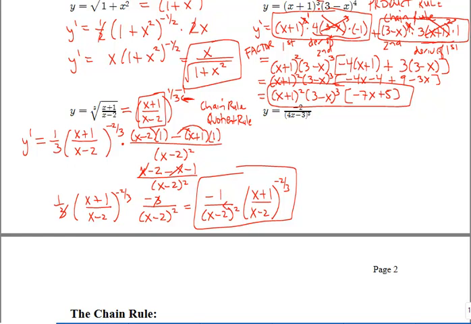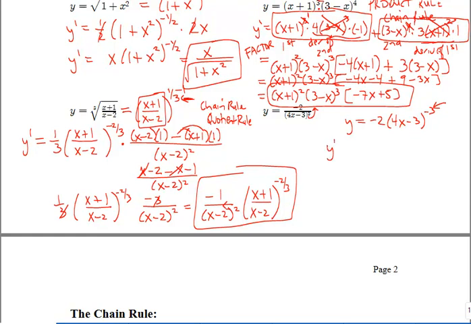Okay? Now if we look at this last one on this page, we have y equals negative 2 over (4 minus x) quantity cubed. If we want to make this much easier for ourselves, the best thing to realize, so that you don't have to use that yucky quotient rule again, is that you can take this entire quantity and move it up to the top. So this function becomes negative 2 times (4x minus 3) to the negative 3rd power. And now I still need a chain rule because I have an outer function here and a complicated function on the inside as well. There are two functions nested within each other.